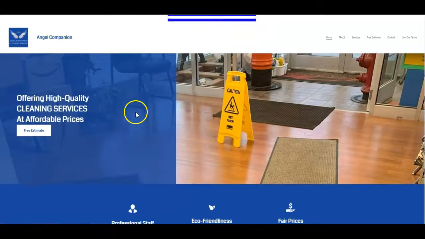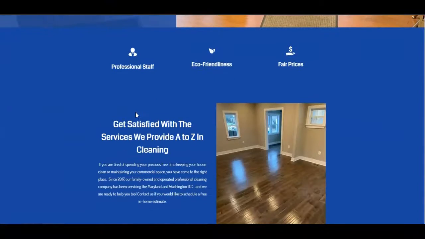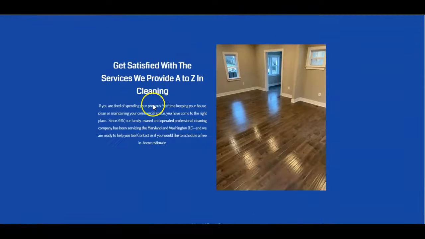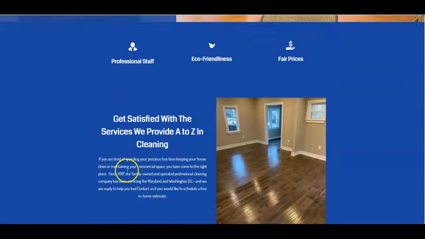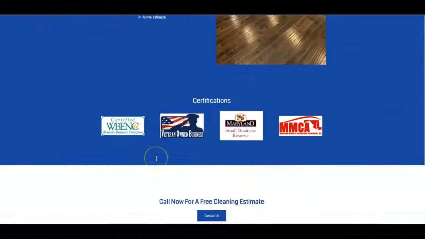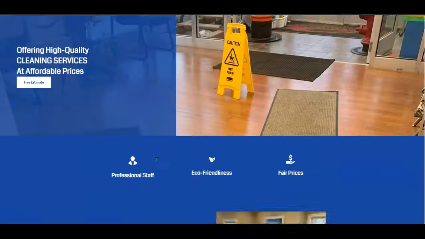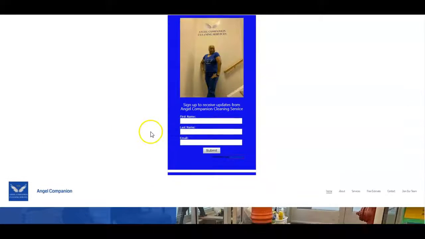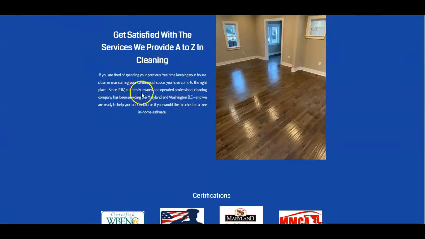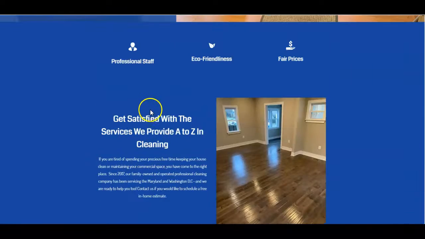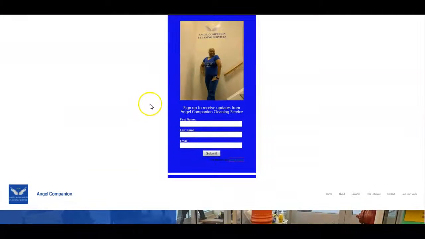And the first thing I'm looking at now: Google likes to see about 1,500 to 2,000 words on a site when they're looking at your content, and you have a paragraph here and that's pretty much all you have on your home site. So even if you had the backlinking and everything else that you need, you're not going to get found because you don't have any keywords. Okay. So that's one of the first things that we need to fix.